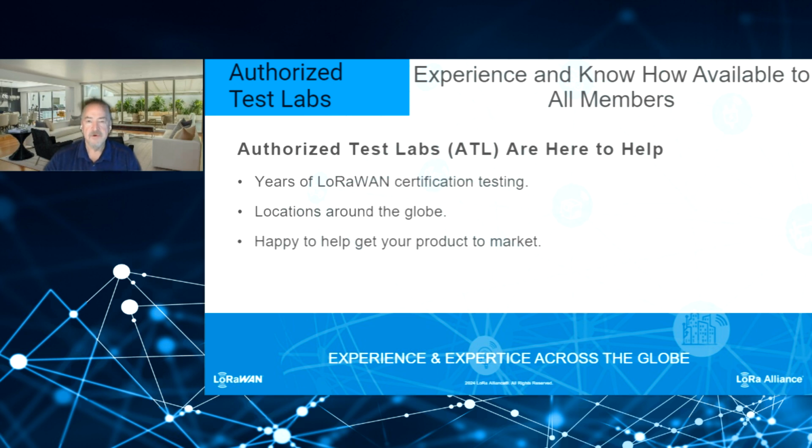As I mentioned earlier, the authorized test labs are here to stay. I can't stress how much these folks are a great resource of knowledge about LoRaWAN and finding bugs with devices that they've tested with LoRaWAN. And I would highly recommend that you build a relationship with one or more of the authorized test houses, because those people can tell you where to look when you've identified a problem with your device and you're stuck and spinning your wheels. These people can help you go through that process and identify the problem and help you correct it. So I strongly recommend that you build a relationship with an authorized test lab.